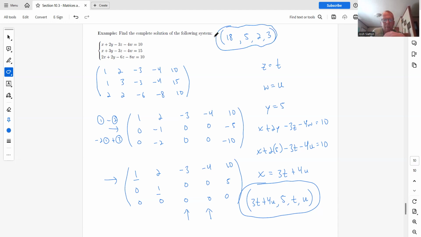And I'll let you check, see if it works. I just kind of picked those numbers randomly. So if you have any questions, feel free to email me. This is a pretty dense section, so practice. Whenever you get stuck, just let me know.